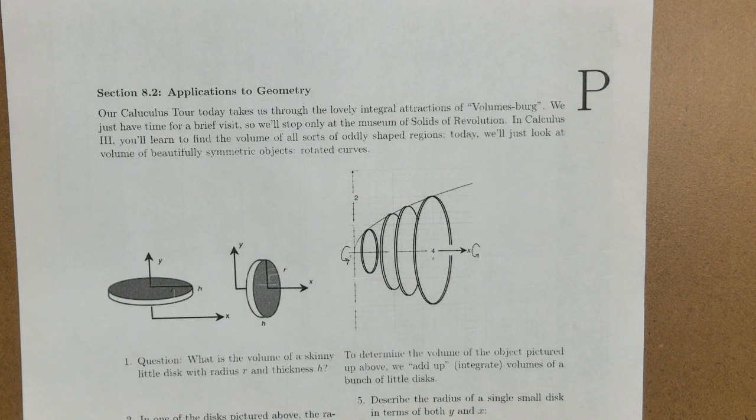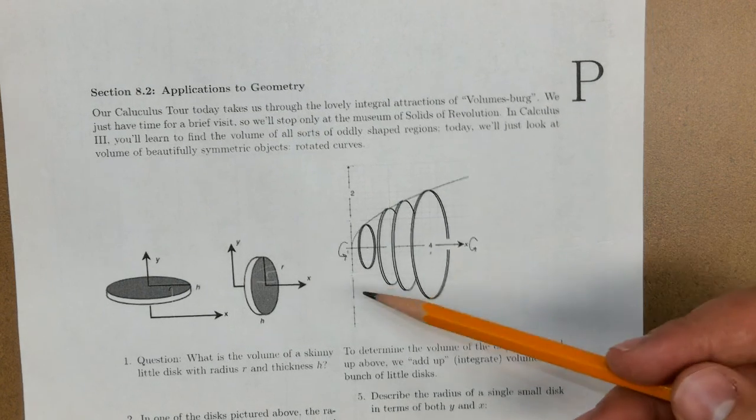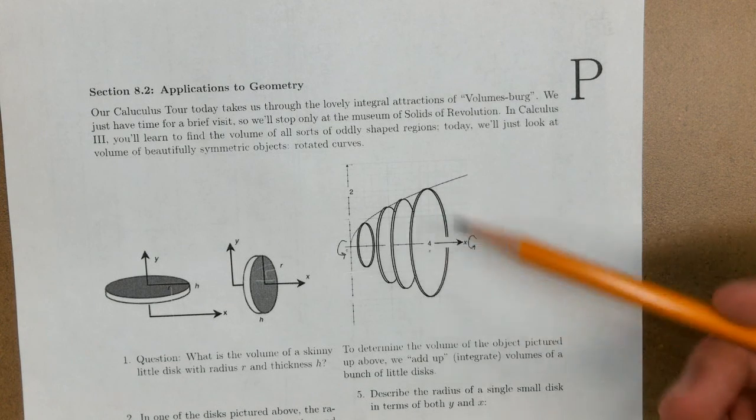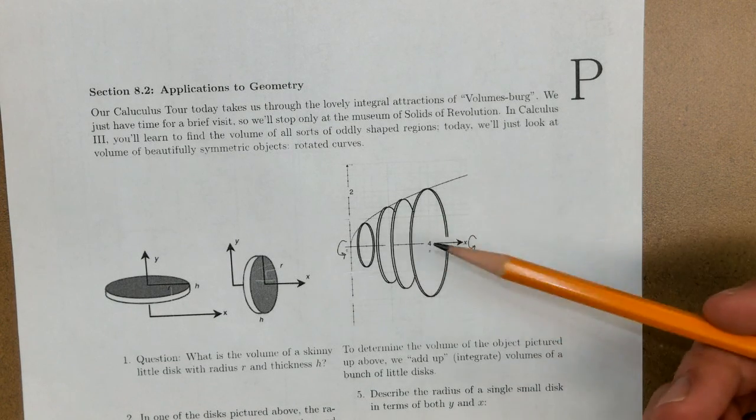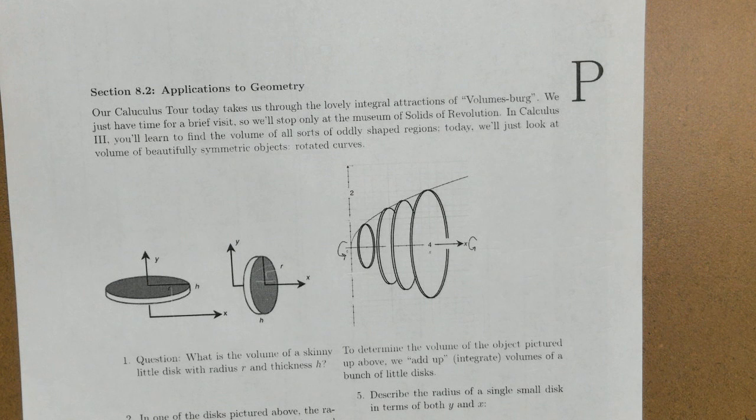So last time we took the idea of slicing from area and we applied it to some general volumes. Here we're going to be focused on a bunch of different situations where we take curves on the XY axis and we're going to spin them and make disks. And we're going to get some unique shapes.